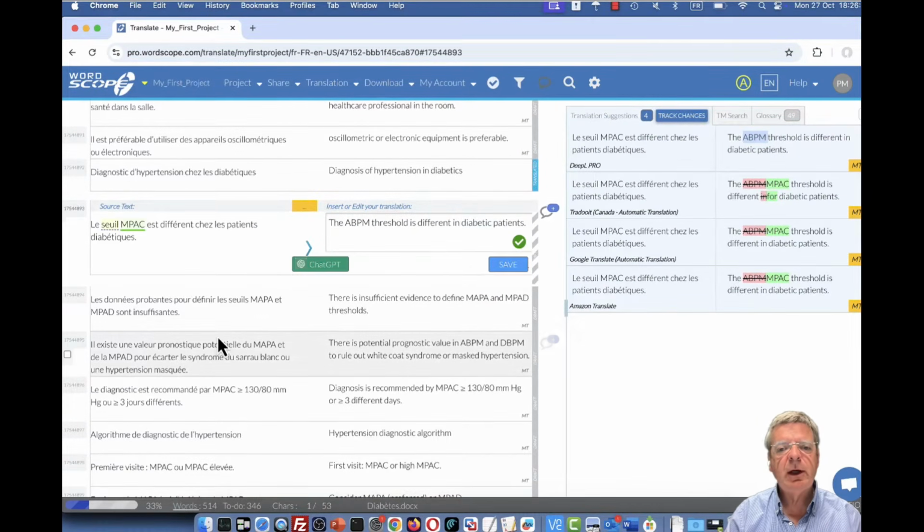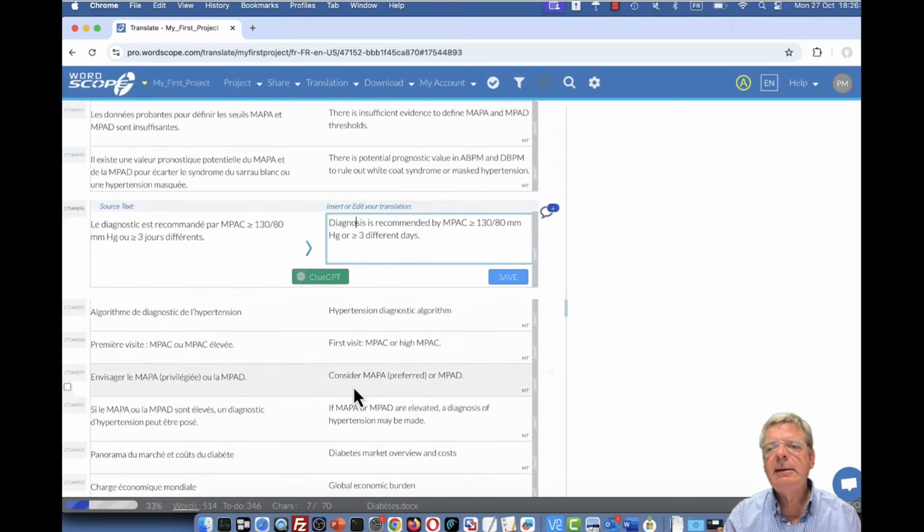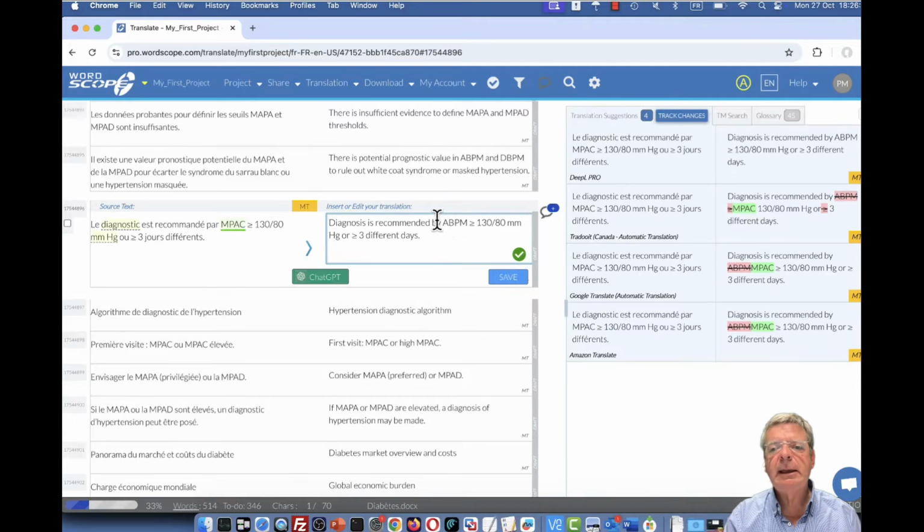So if we find another segment with that term, it's a bit below here. Okay, not that one, that one. Okay, you see it was not translated, it was MBAC and not in the translated version. And let's see now, DeepL automatically adapted to the glossary entry. So you see, you do it once and it's done. And you can do that for all things.